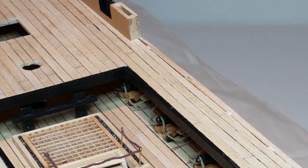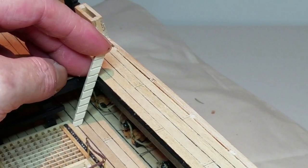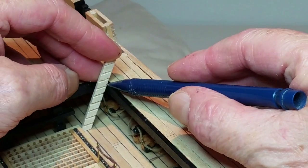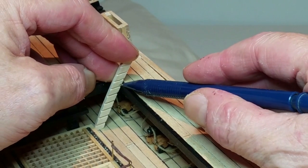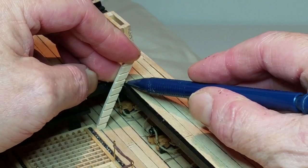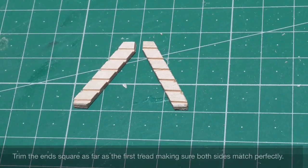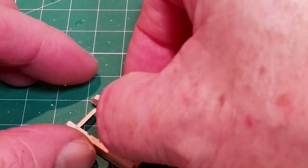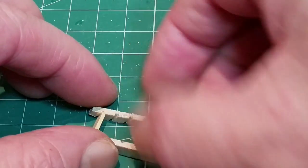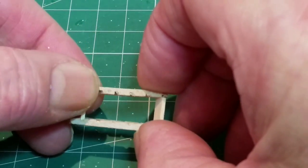Take one of the ladder sides, hold it in position against the end of the opening with the treads level and mark the height at the top of the deck. Assemble 4 ladders. Note that the top rung will need to be made narrower to match the top slot, which is narrower than the rest and measures about 3 mm.